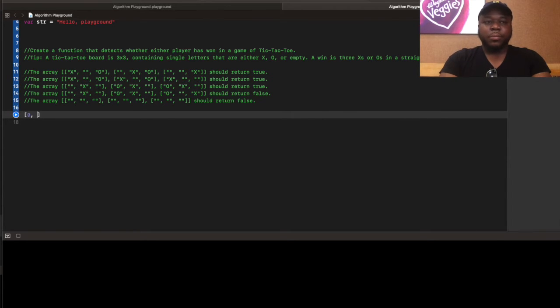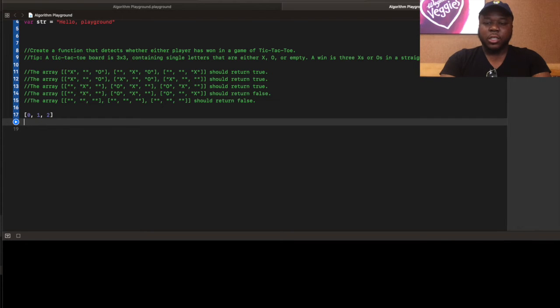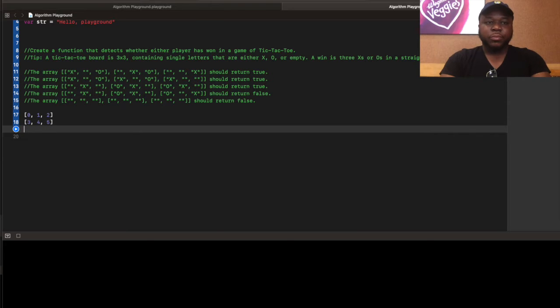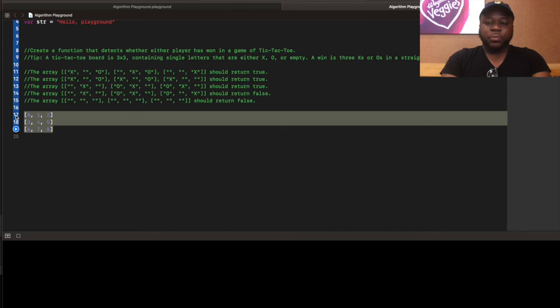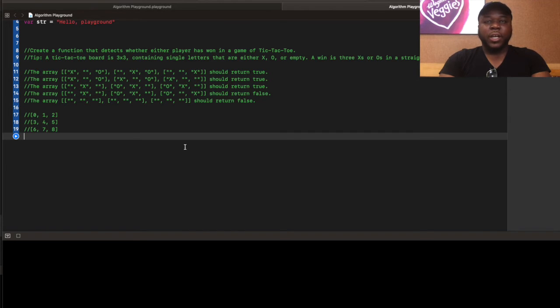I'm going to put this array of arrays here just so we have something to reference for our winning combinations. And pretty much what we're going to do, and let me explain this approach a little bit more, is use functional programming to flatten the entire array of arrays, to collapse the entire hierarchy of the array of arrays to make it one giant array with all the X's and O's in one single array, just like we did yesterday, okay?